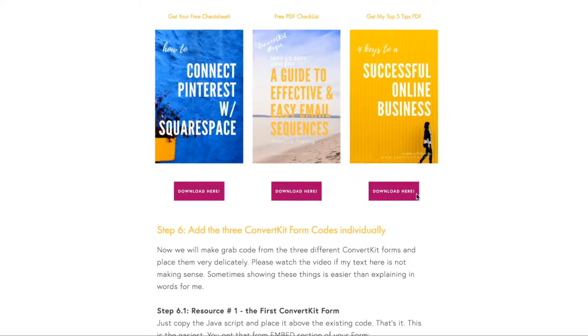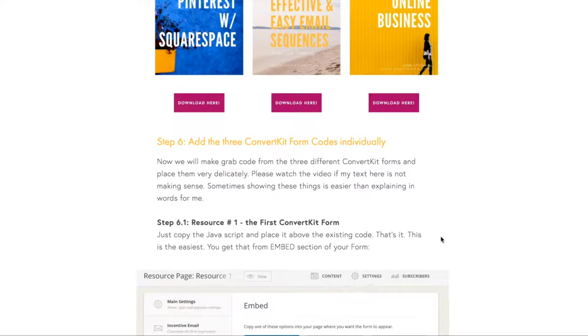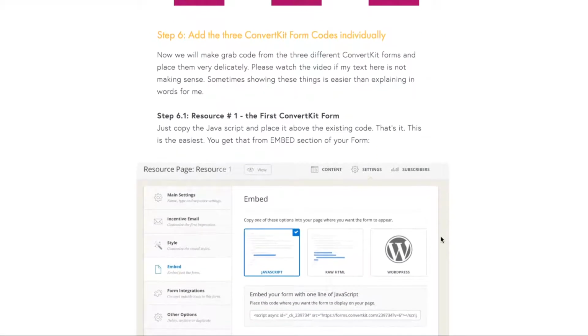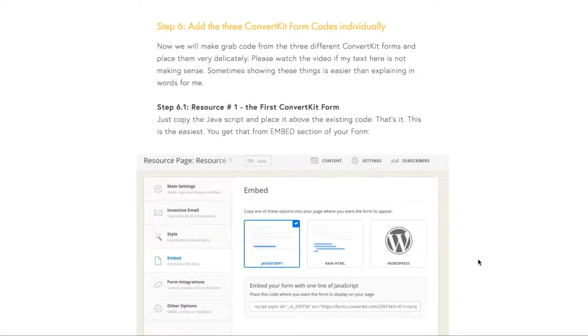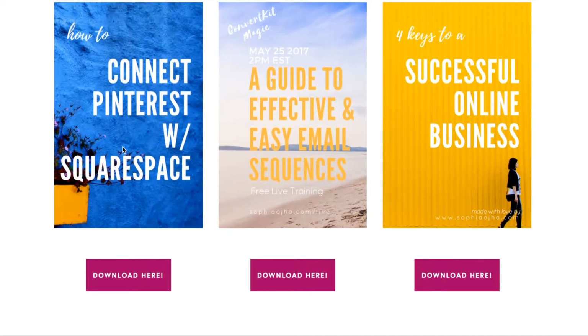Next thing is you're going to customize each of these ConvertKit forms. And I'm going to show you step by step exactly what to do. Okay? Now let's talk about the first freebie here.